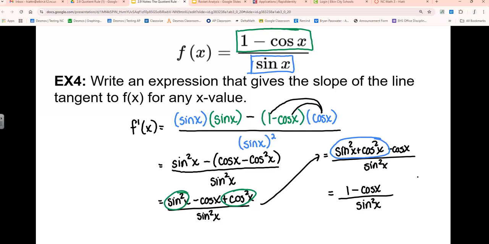And they'll probably stop here, I think. There's other ways, like you could multiply by 1 minus cosine x on top and bottom and then change some of that stuff. But it would just sort of flip-flop what you're looking at. I don't think they would do that. I think they'd stop here. These are fairly straightforward unless they start throwing some weird identities in the simplifying part of it.